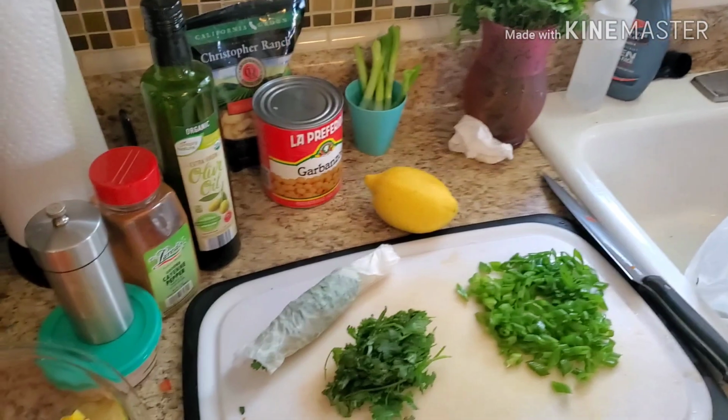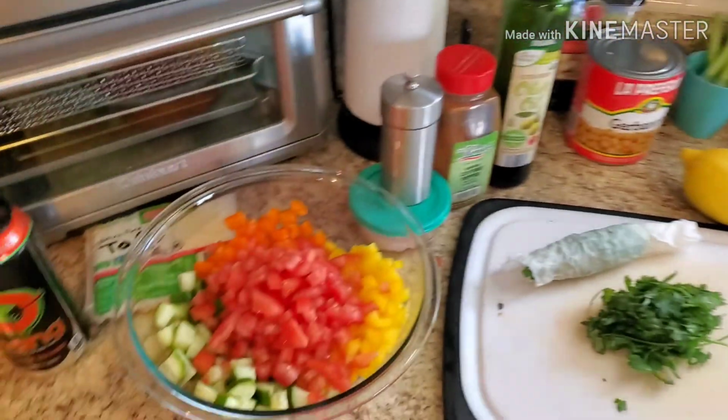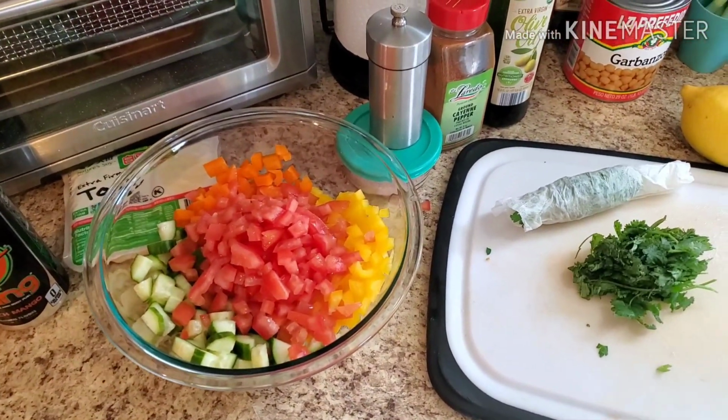We will probably dress it with the vinaigrette before we add the garbanzo beans because I really don't want to wash another bowl. Maybe I can do it this way.